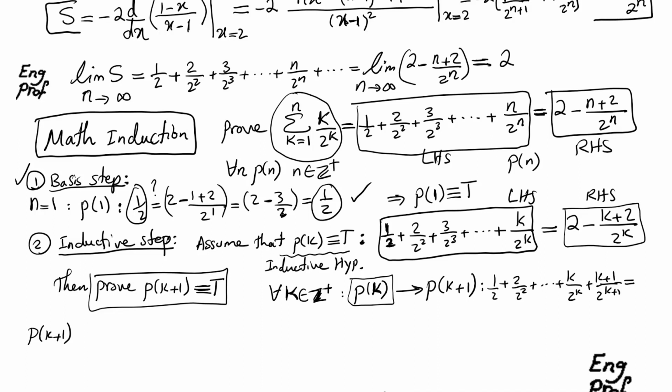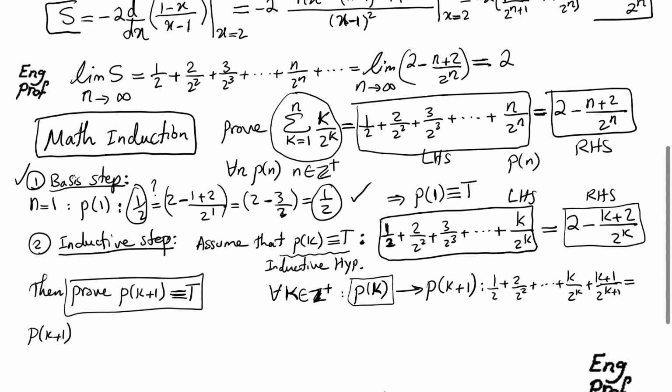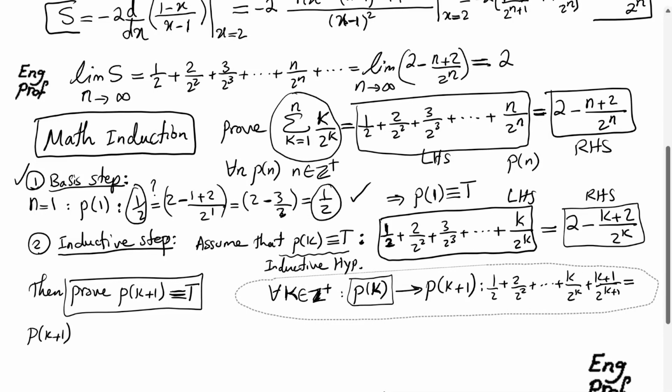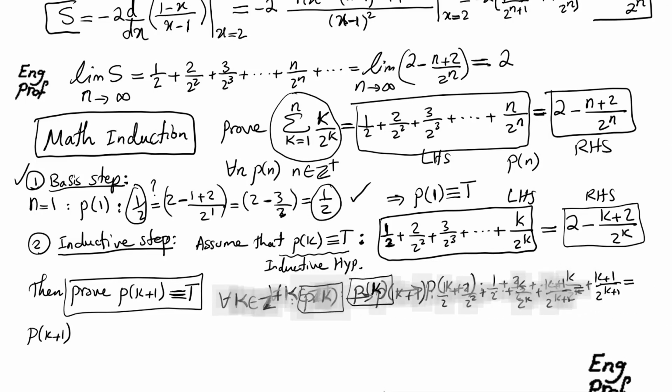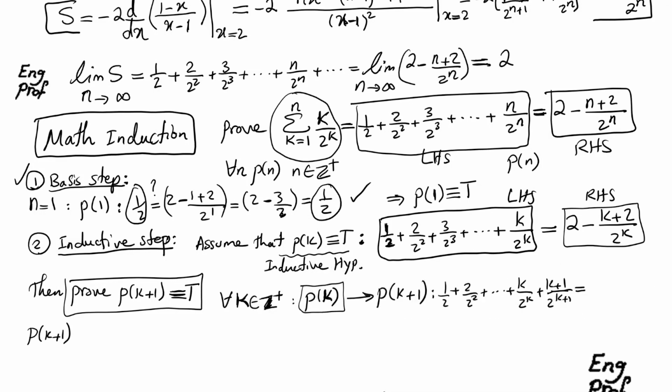And on the left side, maybe if I shift it, then it's going to help us, because I don't have enough space here. So I'm going to shift the whole thing a little bit this way, so that there is some space. Okay, great, I have enough space now. So for the right hand side, I can write, substituting here n equal to k plus 1, because I'm dealing with P of k plus 1.